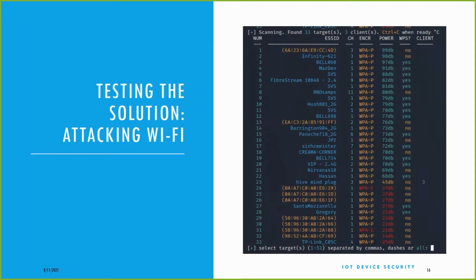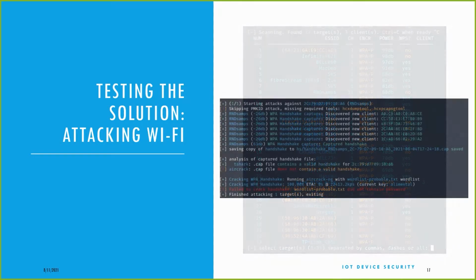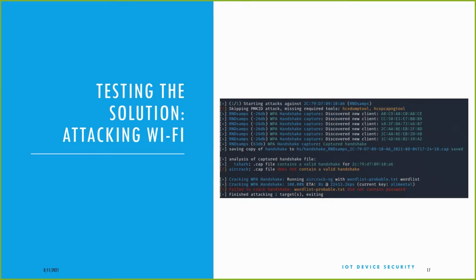So in our attacks against the Wi-Fi network now, we removed the password from the word list and used a different word list. This allows us to begin the attack using Wi-Fi again. As you can see, we're running aircrack against it using wordlist-probable.txt, which is another similar word list. It was still unable to break in and get the key. We tested 22,000 keys per second, and we were unable to find it.